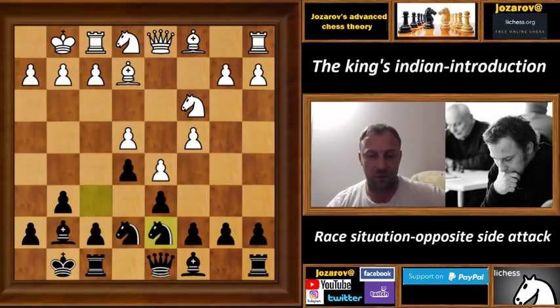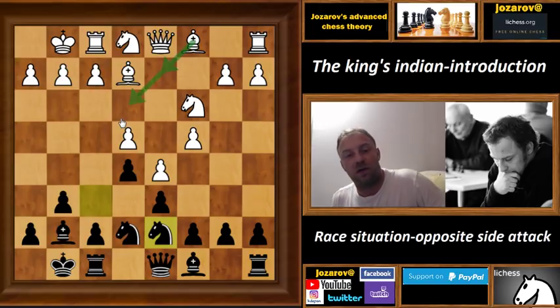Now black plays knight to d7. This is a common setup in the King's Indian, preparing f5, and of course with this protection of c5. This is standard King's Indian play, and many games are played in these variations. But you will see in my next videos that if white plays something like bishop to d2 or bishop to e3, it's a whole different game.